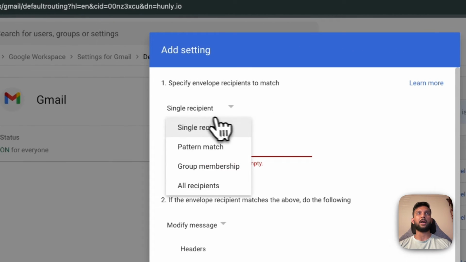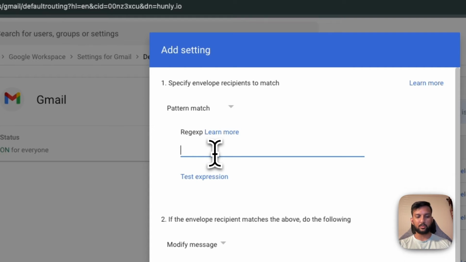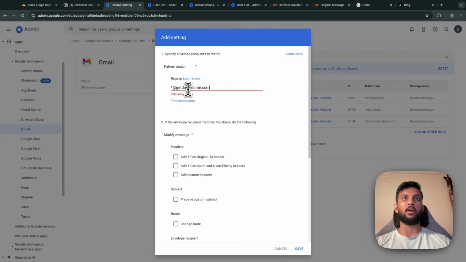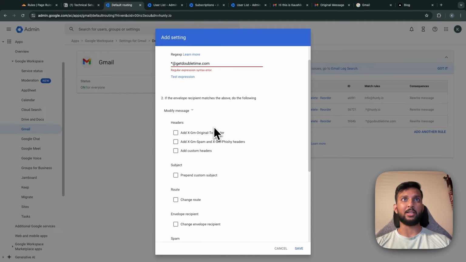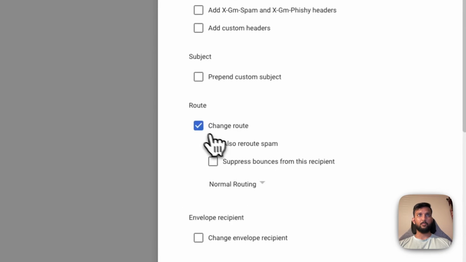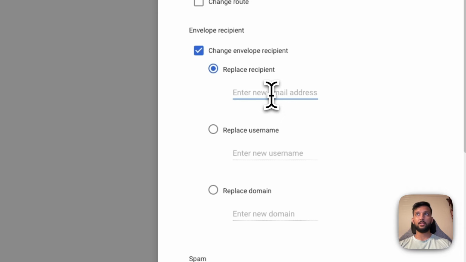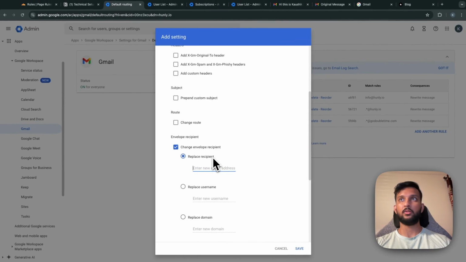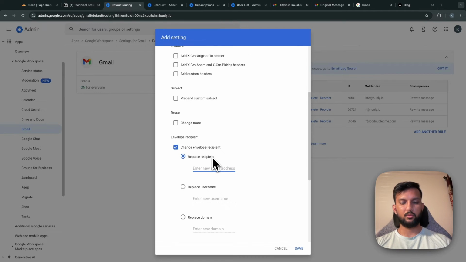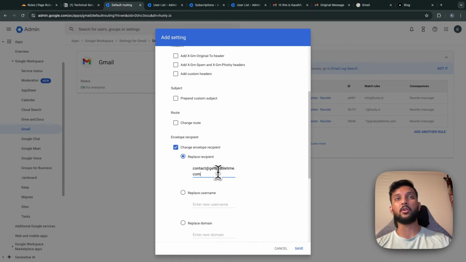And I'll say pattern match. And if it's *@getdoubletime.com, so anything at getdoubletime.com, we'll be changing the recipient to contact@getdoubletime.com. We could also use our original email here.